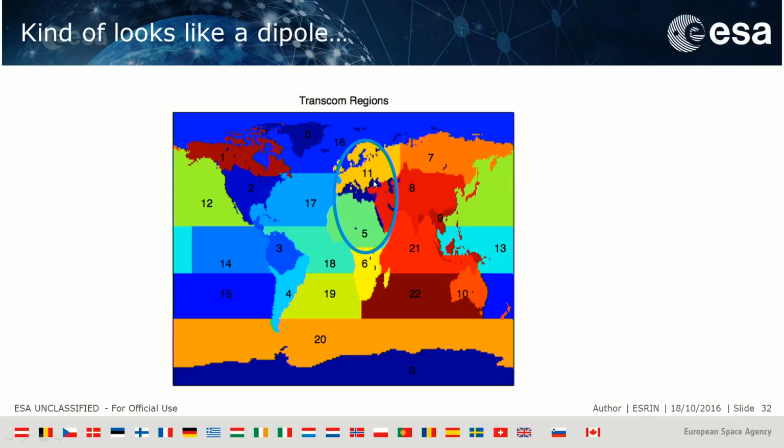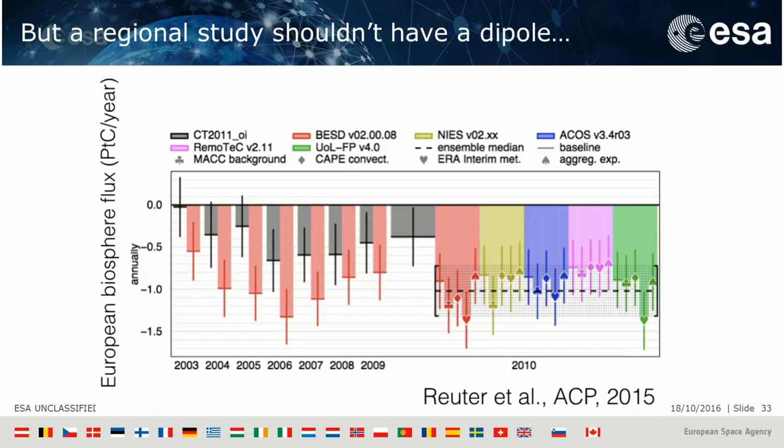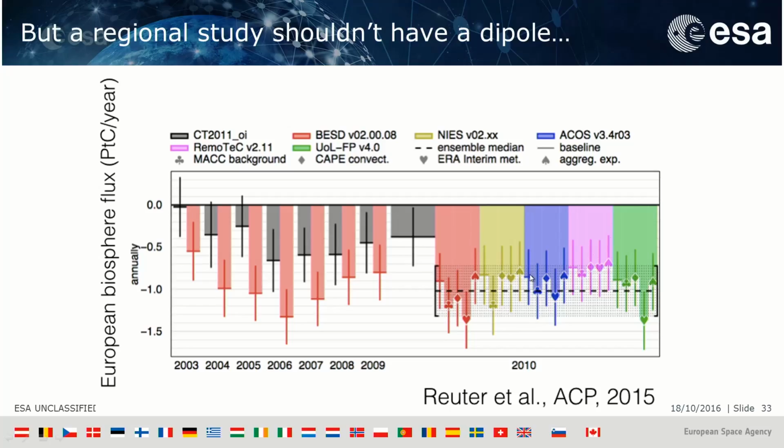And the fact that we're seeing anomalous results from these two regions made people sort of suspicious. But then there was this nice regional study that was looking only at Europe and using satellite data. And it was using Carbon Tracker, which is based only on surface data, as its boundary condition. And it also had a massive European sink of about a petagram. And a regional study shouldn't have a dipole coming from Africa because it's using something that doesn't have this dipole as a boundary condition. It's only using the information inside. So it's saying, no, we really think that this European sink is real.